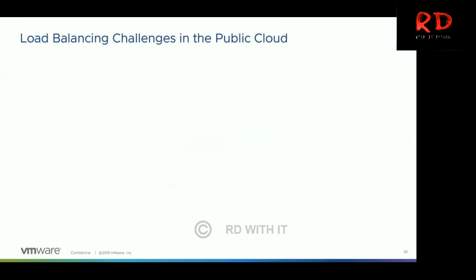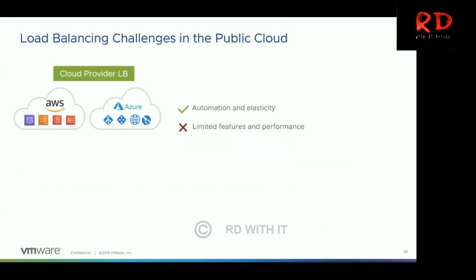The next challenge, what about public cloud? If you are looking at deploying some apps in the public cloud, you might be thinking, well, if I go to Azure or if I go to Amazon, well, they do offer some load balancing services there. That's true. So in terms of automation, it's great. In terms of scale, they're awesome. But actually, they're focused on those two use cases. So if you look at our cloud vendors like Amazon, Azure, their load balancing service, it's really focused on scale and automation, not on features or performance.